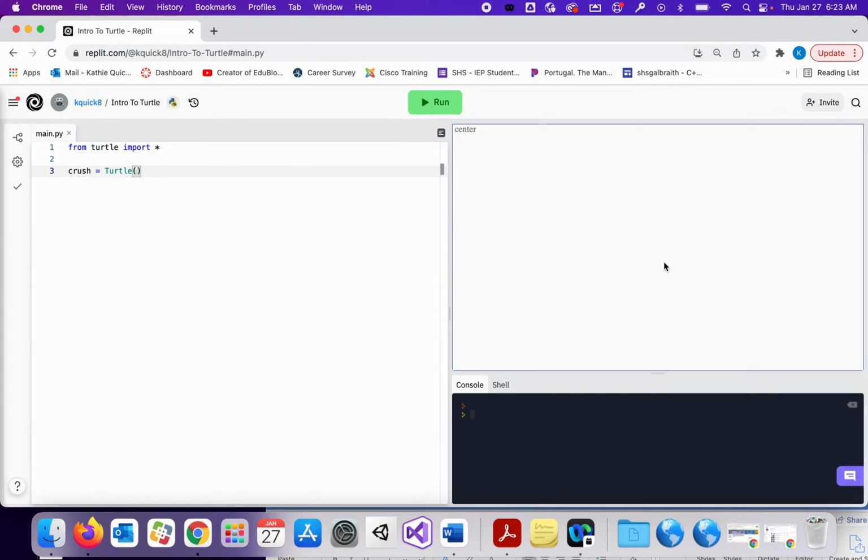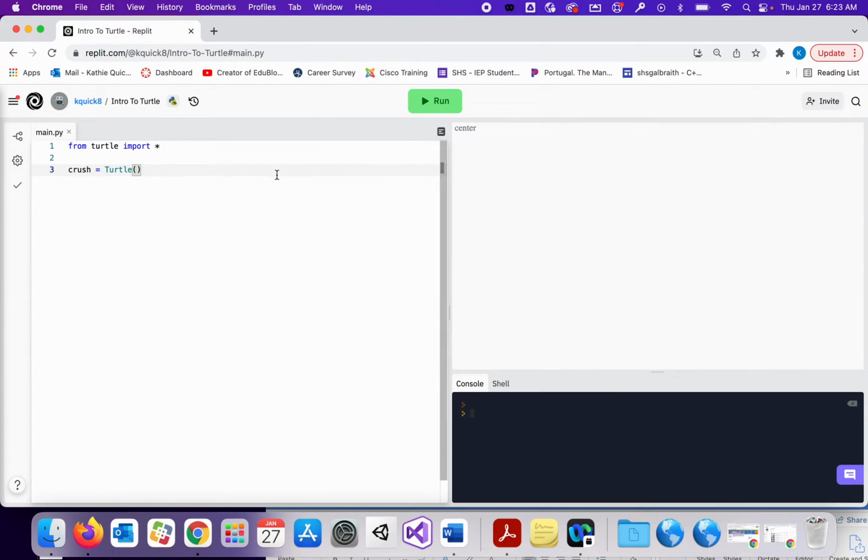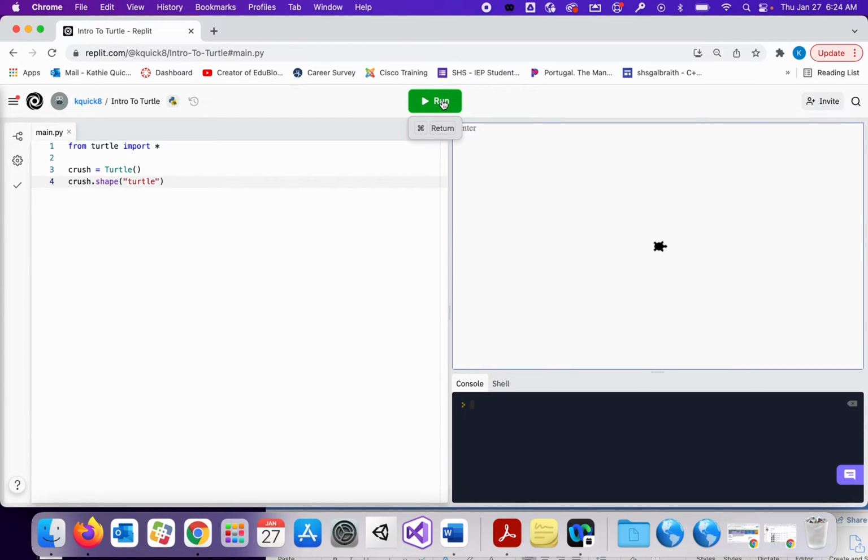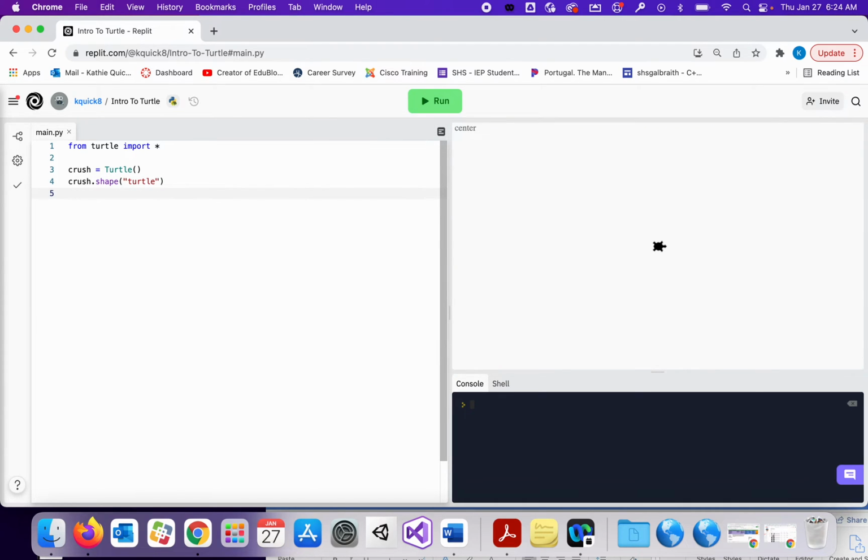it doesn't show my turtle. So let's see if we can say crush.shape. So let's create a shape for Crush, and let's make him turtle shape. There's my turtle. So when I gave my turtle a shape, that showed him up on my screen. Okay, what if I gave him a color?